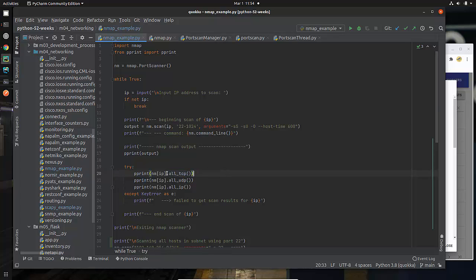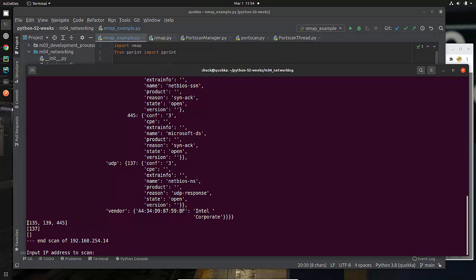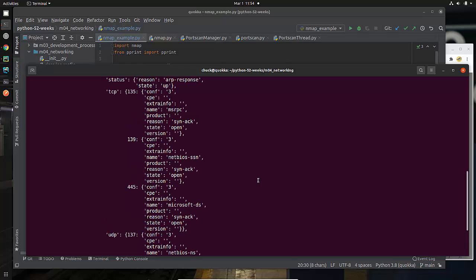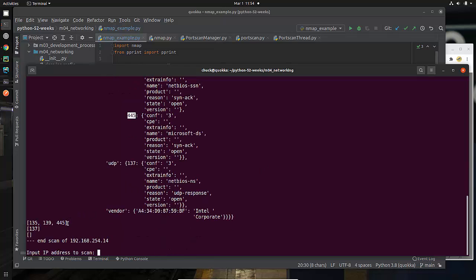So I understand that we're going to be calling this method all TCP, and that basically gives me a list of all ports that are in the TCP realm that are open, and that matches what we see right here. 135, 139, 445, those are all TCP ports, and as you won't be surprised, UDP 137, that shows up right there, and there are no IP ports that it was able to determine are available.